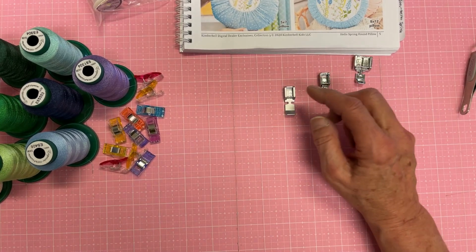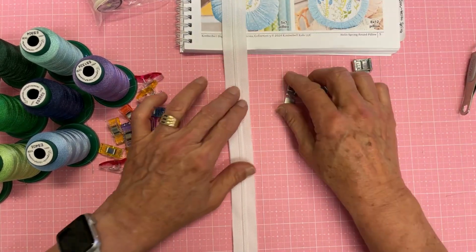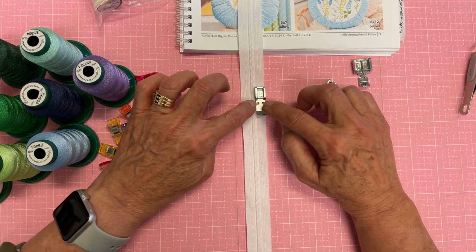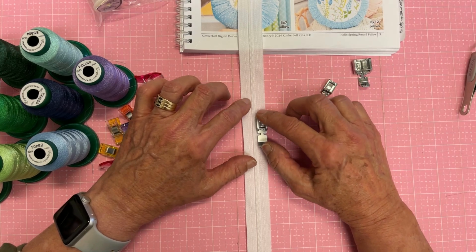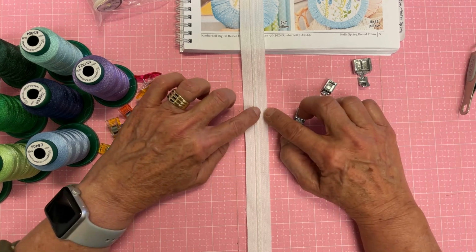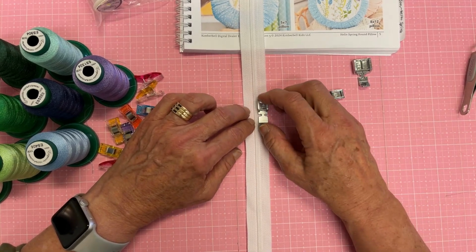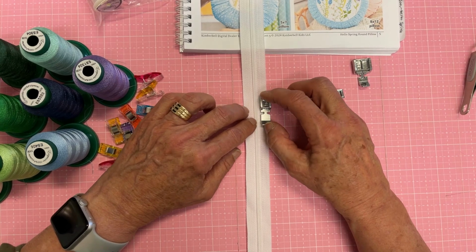You can put the edge of your foot, so if you have the fabric there, you can put the edge of the foot right up against the teeth and move the needle over a little bit, so you've got a perfect 1/8 of an inch away from the zipper. Or if you're following this little tiny line that's usually imprinted on the zipper, you can actually do that as well, by just moving away a little bit from it.